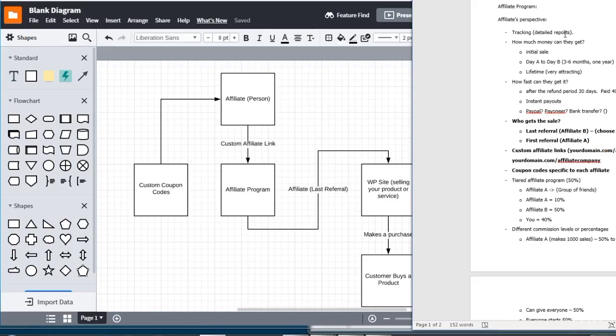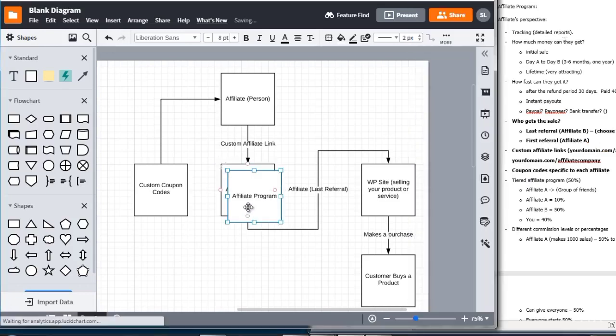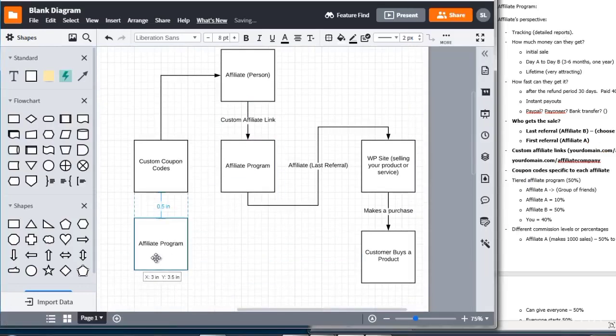We talked about tracking, so we definitely want a system that has detailed tracking. Like that.